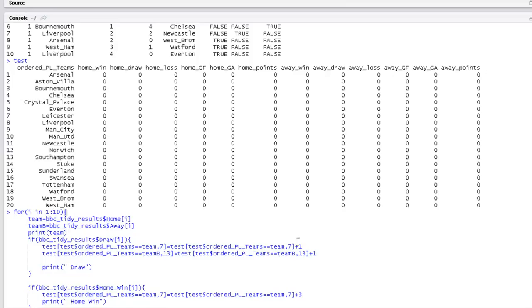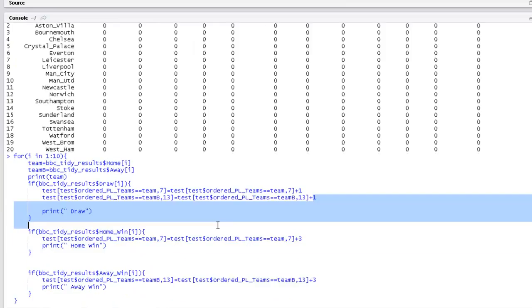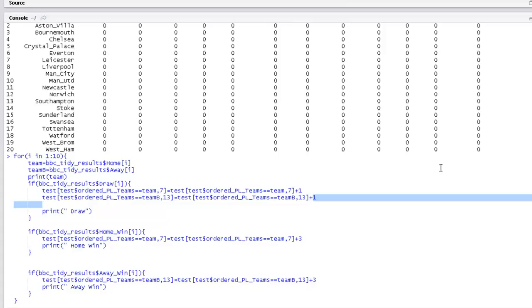So 1 point gets added to home points. Team B is the name of the away team. So the away team gets its away points, which is the 13 column, incremented. So we get 1 point added to it. So that's the effect of the draw.